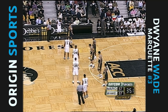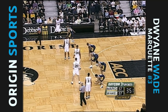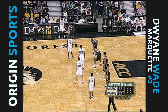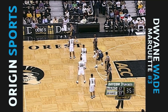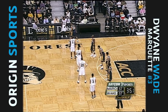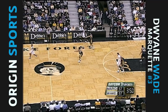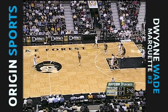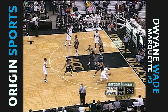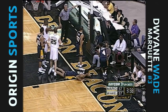In the first half, they created the turnovers, created the transition opportunities, which really helped them get some open looks at the basket. But in this half, particularly in the last few minutes, Marquette's defense has been outstanding. Craig Dawson to inbound. The funny thing is it's the Marquette offense that has helped the defense - they have not shot the ball quickly, they have taken better shots, they have made a higher percentage, and therefore that has limited Wake Forest's ability to get out in transition. Roderick Hicks. Sungaila drives the baseline, has the shot blocked by Namaka. Ball lost out of bounds - Wake ball.